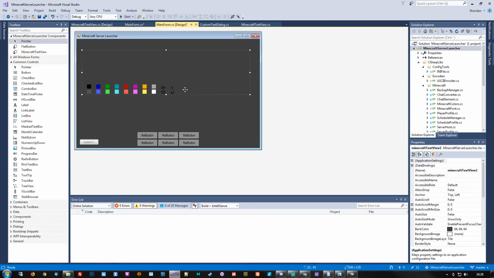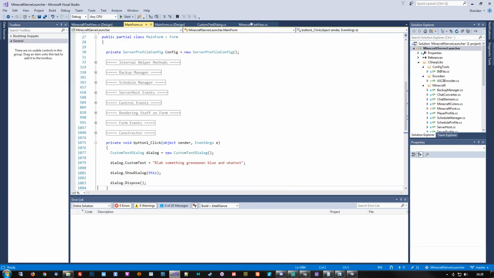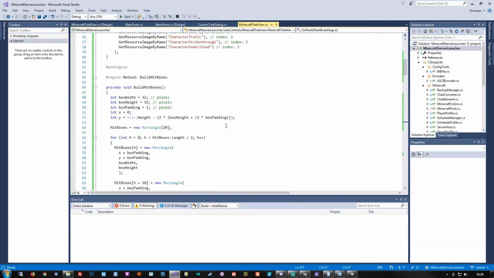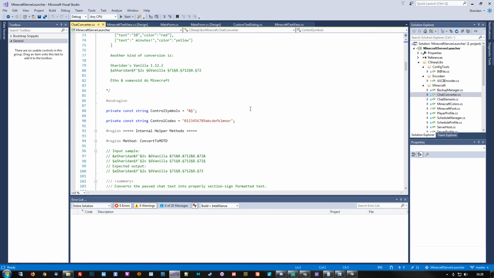There we go. See, these are now spaced out, so we have enough room to add in the actual control characters that belong to each of these. Since we're basically looping through these with offset indexes and positions and whatnot, we can basically set up a list of these control characters in the same order that we are currently rendering these. So we'll do that. Of course, we still need to remember which of these is what, which at the moment I can't, but the chat converter can probably tell us that.